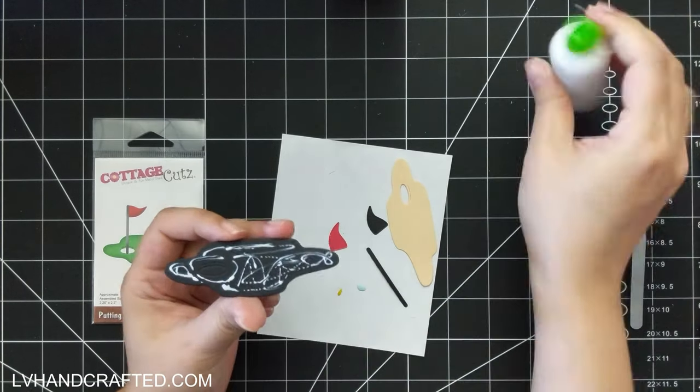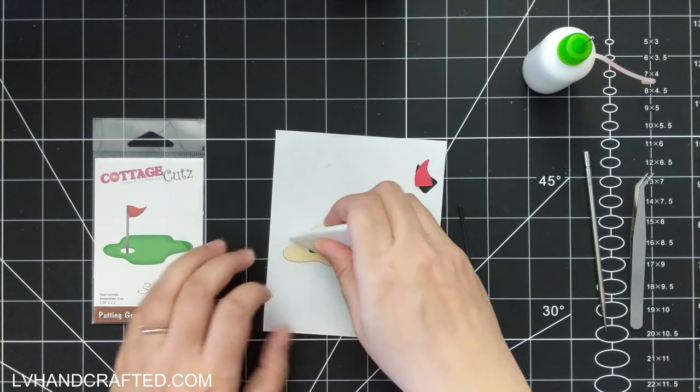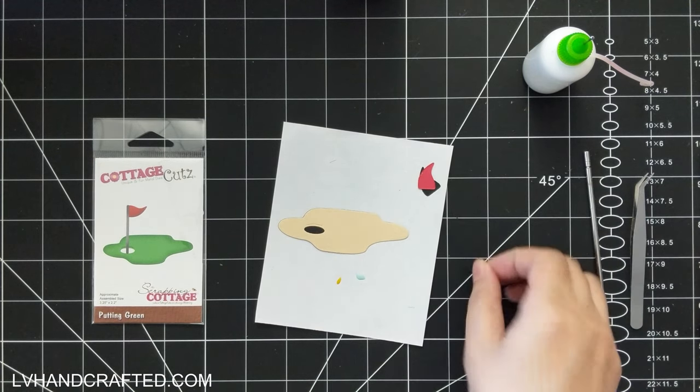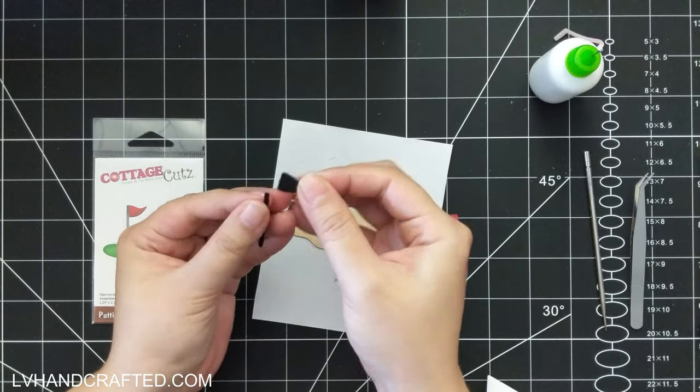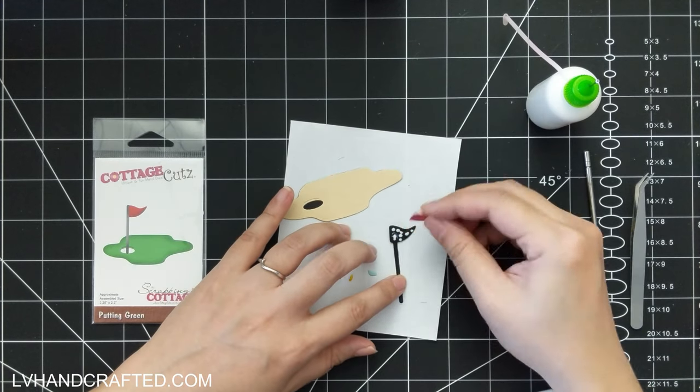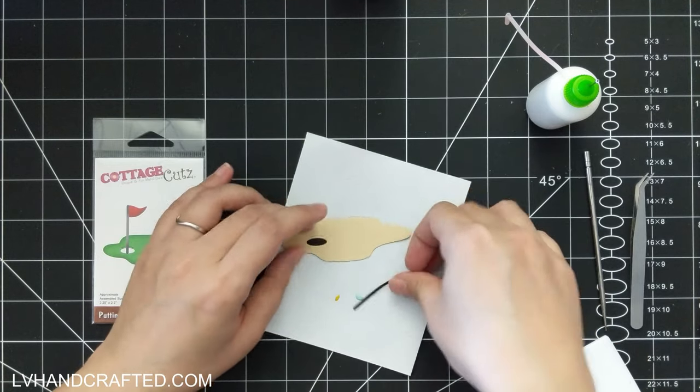I think they're all really fantastic. I've assembled my hat and I'm going to create a golf theme card but I'm still using some of the baseball items in this collection. This here is a, I guess it's one of the holes on a golf course and it's got the little flag as well, and I've die cut that twice.